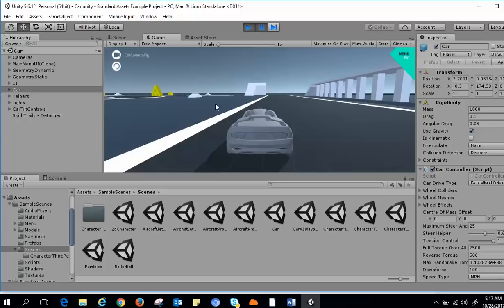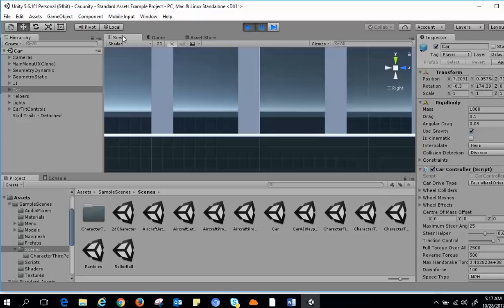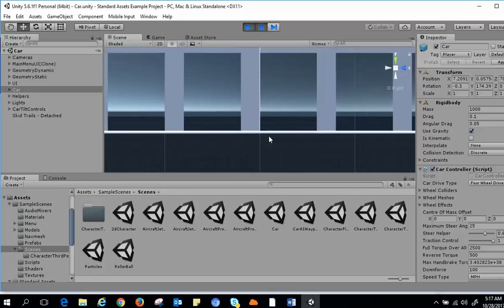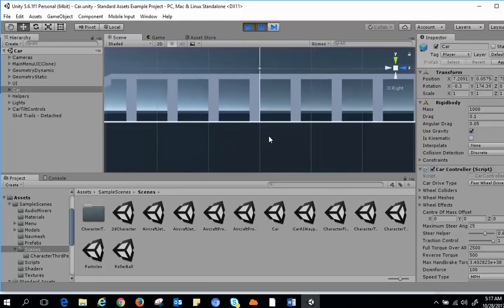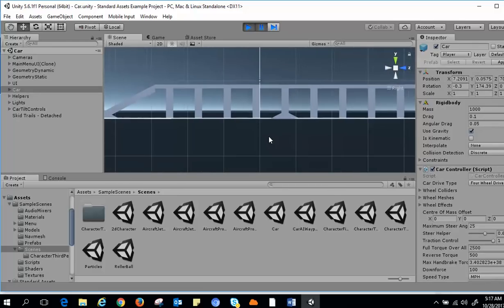I can see all kinds of things in my scene now. I can see boxes over here, right? So I'm going to come back to the scene view. I don't see my car anymore, do I? So what I need to do is zoom on out. Maybe take a turn to the right or the left. See, here's the X and Y and Z axis. The Y axis is up and down. Your X axis is this way. And your Z axis is your angle this way.